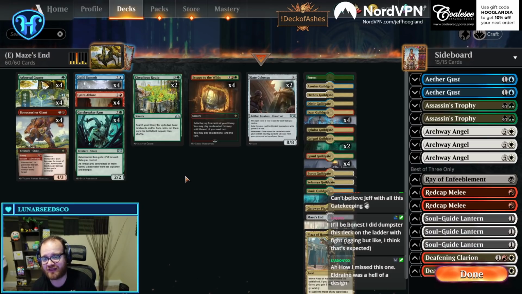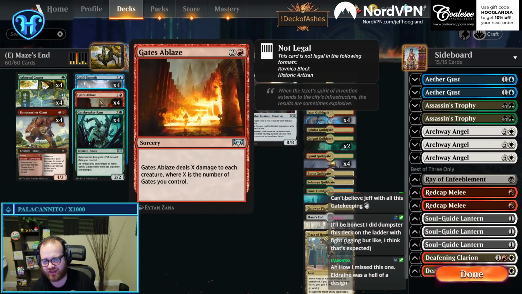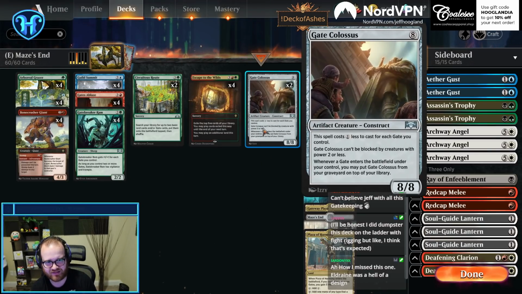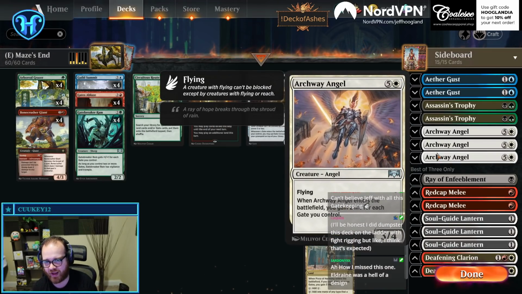We have a bunch of different gate payoffs in this archetype. We have Gatebreaker Ram. We have Gates Ablaze. We have Guild Summit. We have the Gate Colossus. And then out of the sideboard for the aggro matchup, we have some Archway Angels.